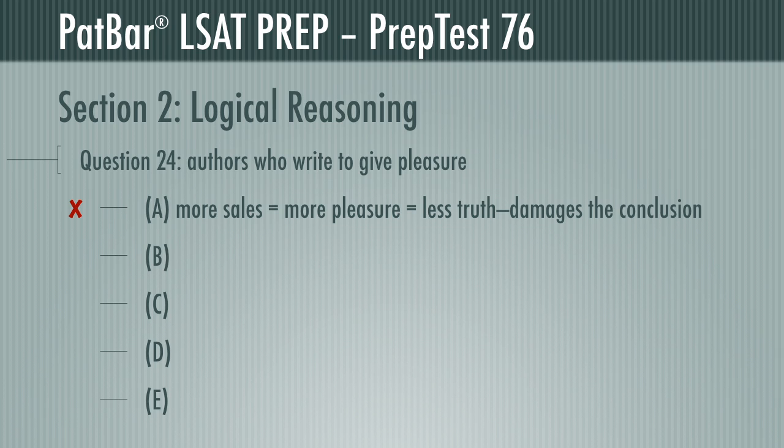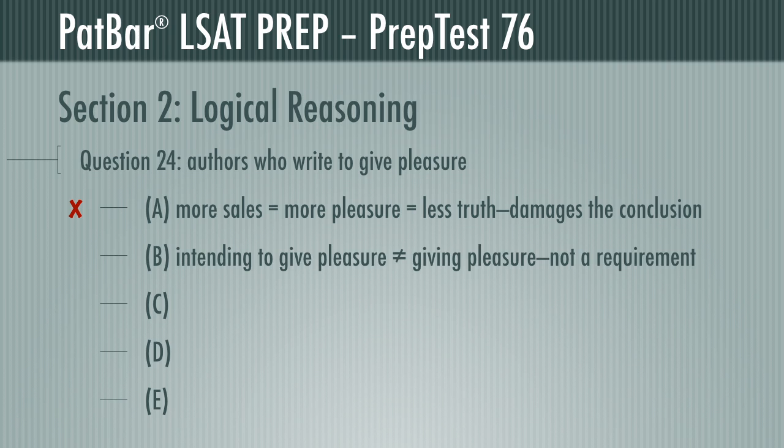Assuming the opposite, that an author intending to please will always achieve that goal, actually strengthens the conclusion that an author can intend to please and still impart the truth. C is simply irrelevant. The argument is over whether an author can be truthful, not whether people are concerned about it. The passage argues that a book's popularity should not be the determining factor of its truth.